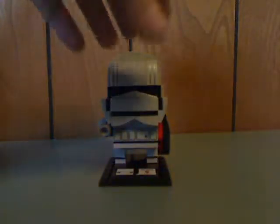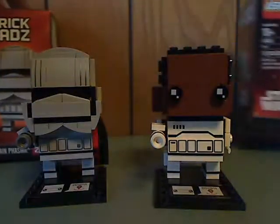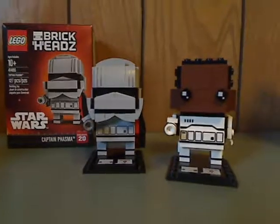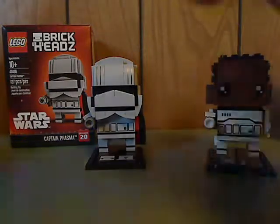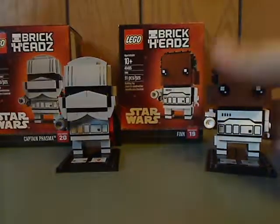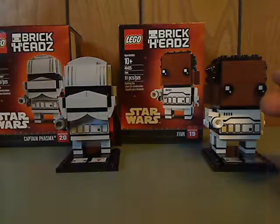And so now, on to the final verdict. If you're probably wondering, if Captain Phasma's not so good of a BrickHeadz, then why bother getting it? Well, honestly, just for completion of the BrickHeadz line, which I'm sure you all probably get. If they put out another one that also isn't good, I may not get it, but for now, this is the only one, so I'll have it anyways.